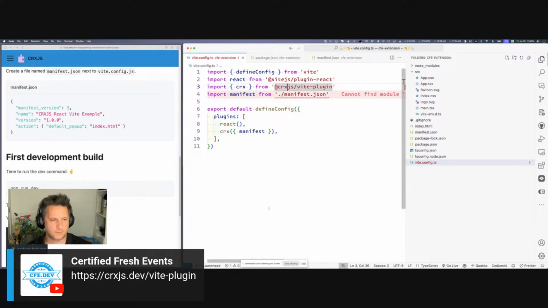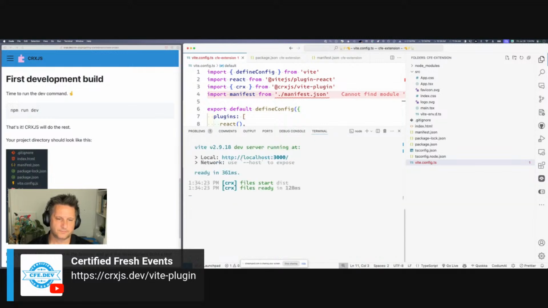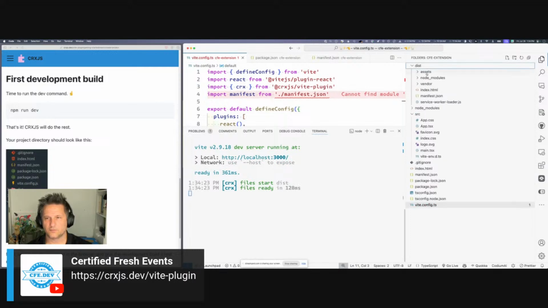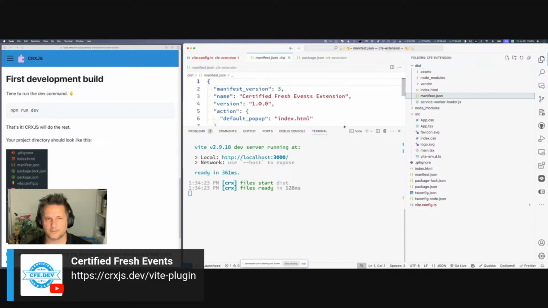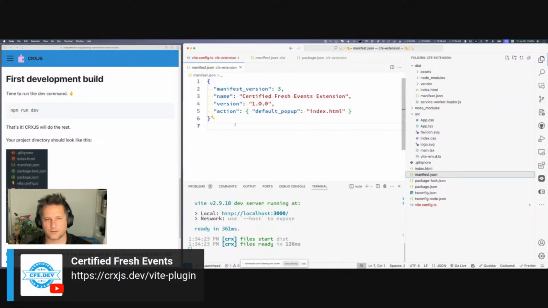And then let's do npm run dev. All right, and we're gonna see some things here. It will have created this dist folder. This is the build folder. So you're gonna see here, the manifest is probably gonna look the same right now. But you see it's added some other stuff, service worker type module. If we go to the regular module, that's not, so manifest, it's not in there.